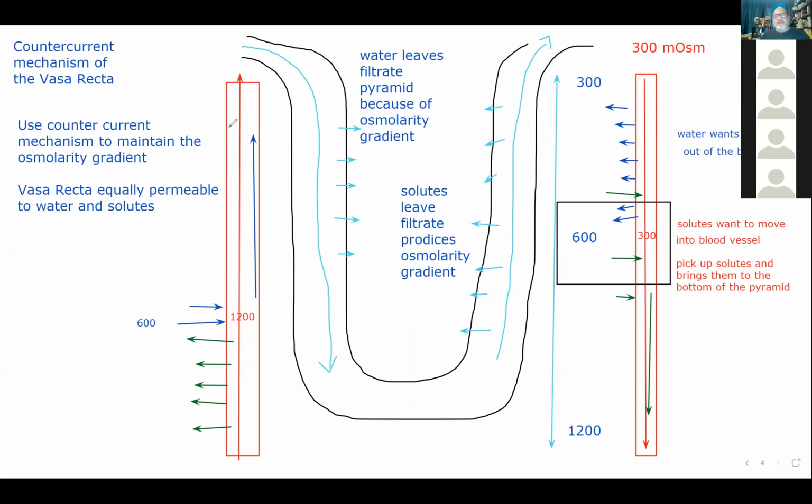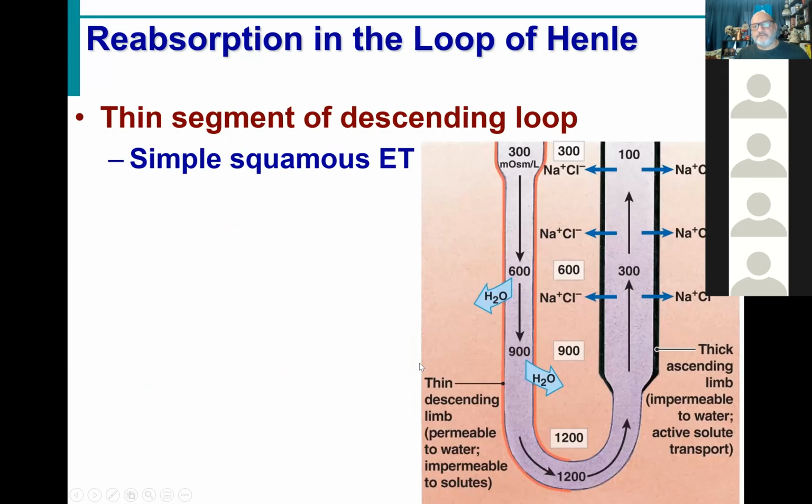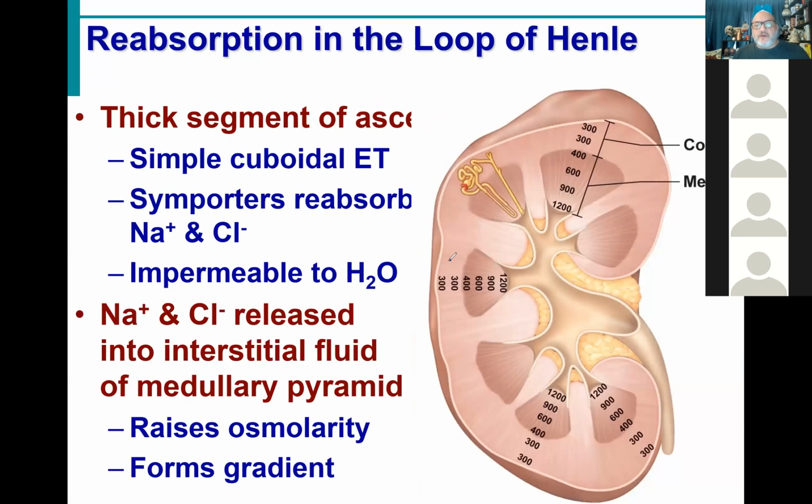Cortical nephron. So if you think about it, let's go back to this picture. With a cortical nephron, remember that its entire tubular structure may be here within the cortex. So in this case, with that 300 osmolarity, are we going to be able to dramatically change the osmolarity of our filtrate with these cortical nephrons? No, because if the surrounding osmolarity is only 300, the pumps will still pump stuff out. So we can still get rid of solutes, but we're not going to be able to majorly draw out water.